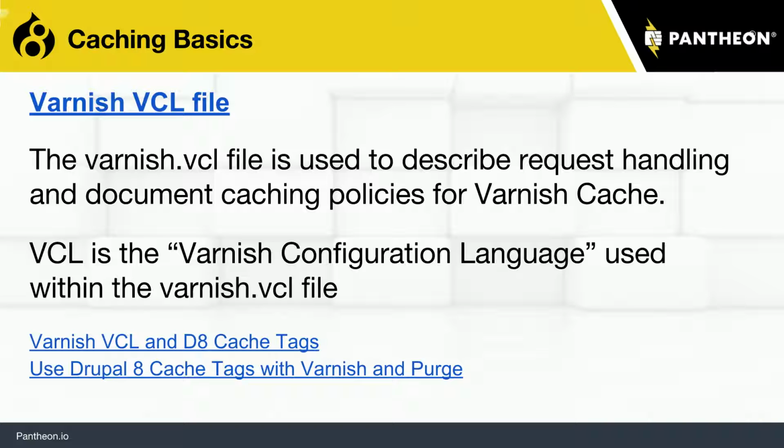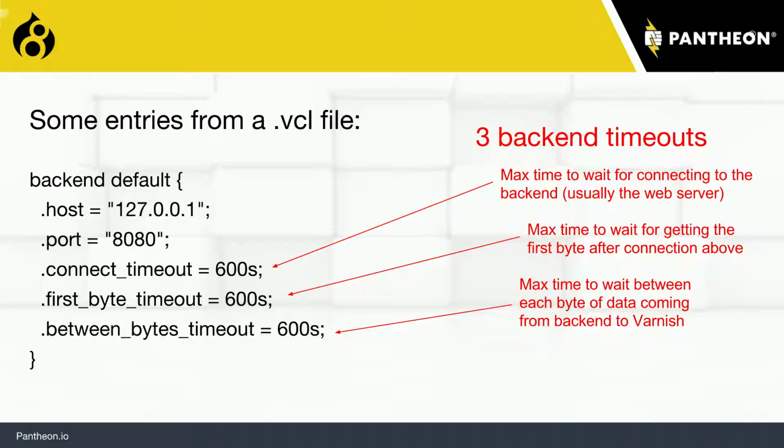These are 2 very good articles that talk about it. This is an entry in a VCL file. And I'm pointing these out because this is also really a linchpin. So Varnish talks to the back end, right? It gets a request, it's not in its memory, in its cache. It says, I'll send it to the back end. There are 3 different settings for Varnish when it communicates to the back end in terms of timing. So it says, how long should I wait just to try to connect to the web server in the back end?